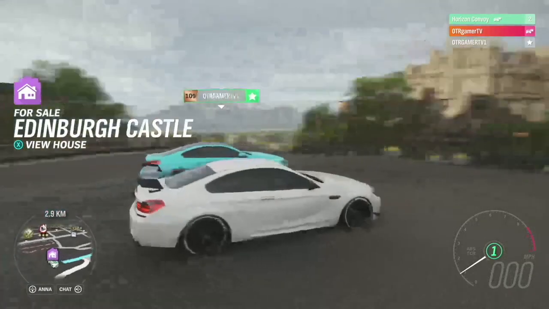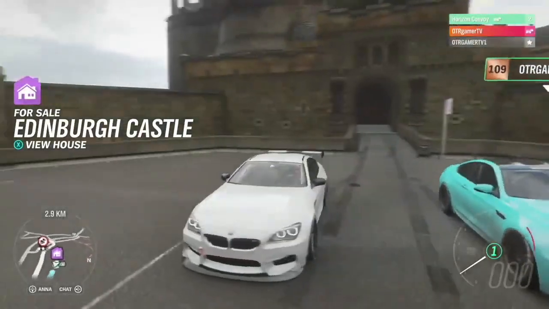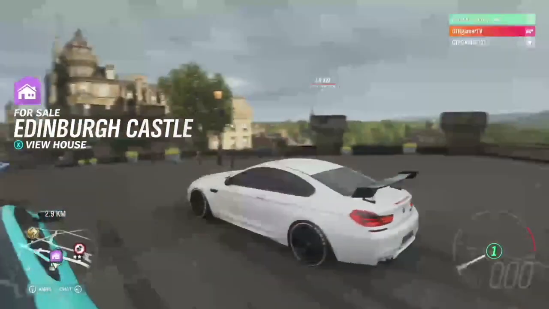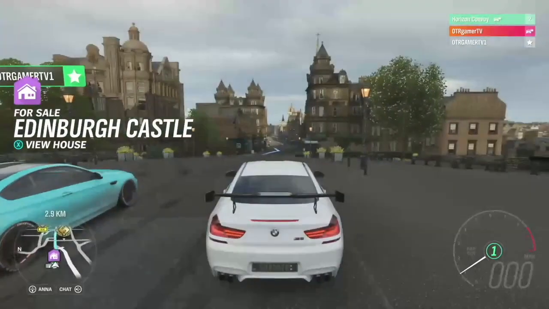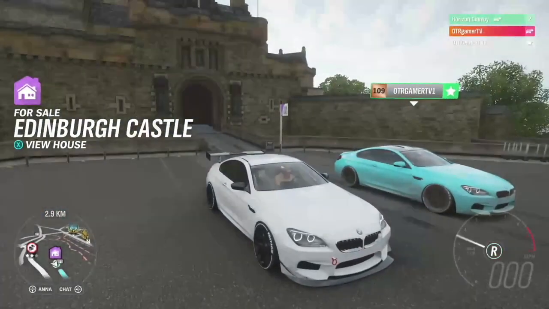Yo, yo. And today, we've got a little money, credit, unlimited pitch for you guys. Omar's going to run it because he knows more about this game than I do. First of all, you need to buy one of these cars, guys. You need to buy the Forza Edition M6 BMW. That's what you need to buy.